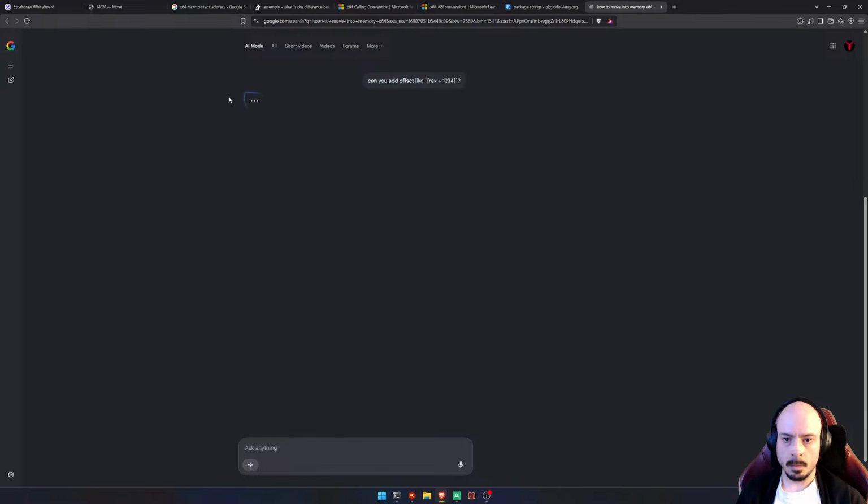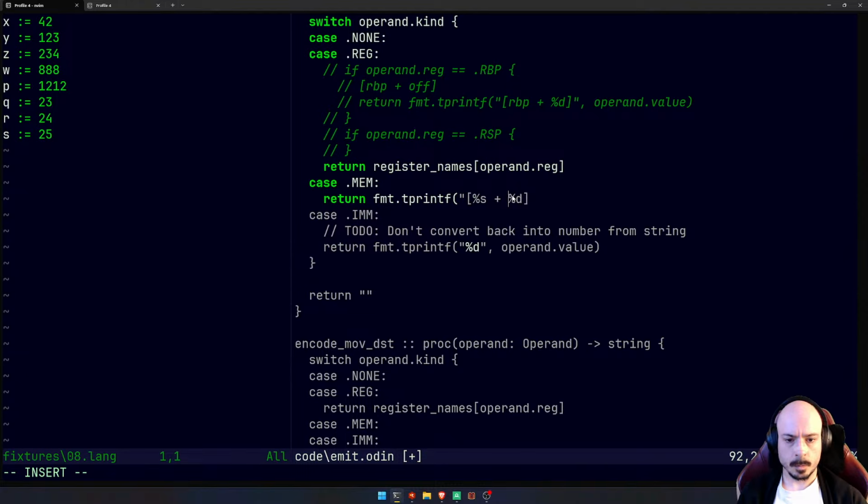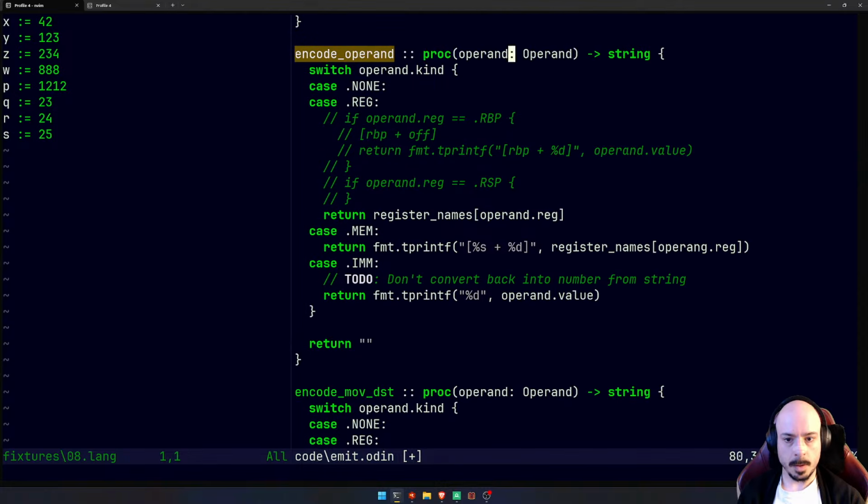Let's see. Yes, it's called displacement. It's standard practice for array elements, etc. Okay, that's good. So it'd be something like this. And then this would be register names operand dot register. All right, that makes sense.